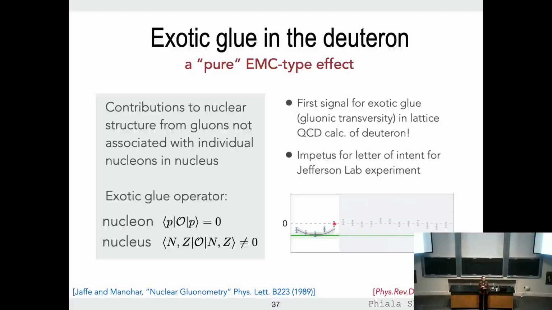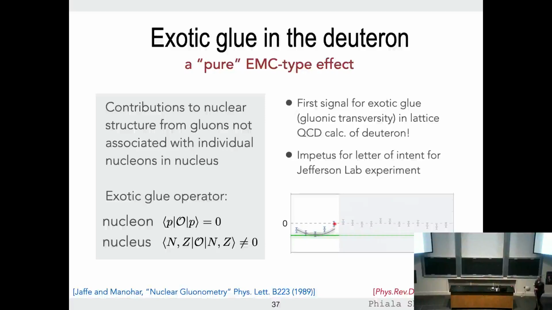Now, I'm not showing any numbers on the axes on purpose because this is not a controlled calculation. This is where I get to play experimentalist. So we went all the way from precision lattice calculations to now doing the very edges of what's possible, where the question is binary: is there a signal for this or not? And this is raw lattice data. What a signal looks like is a bump to the left of the red point with a very precise shape, that's this curvy shape, and 0 afterwards.